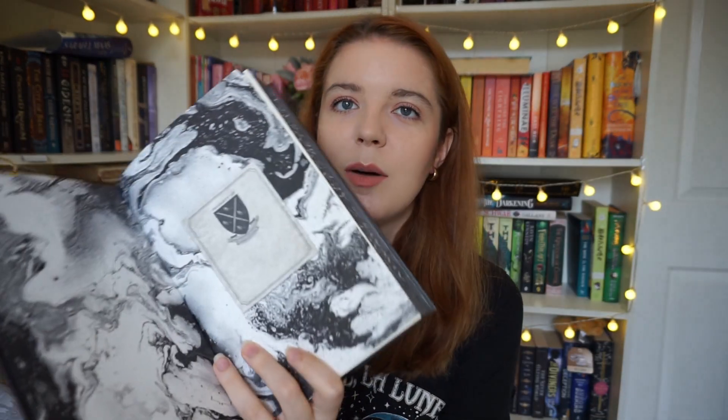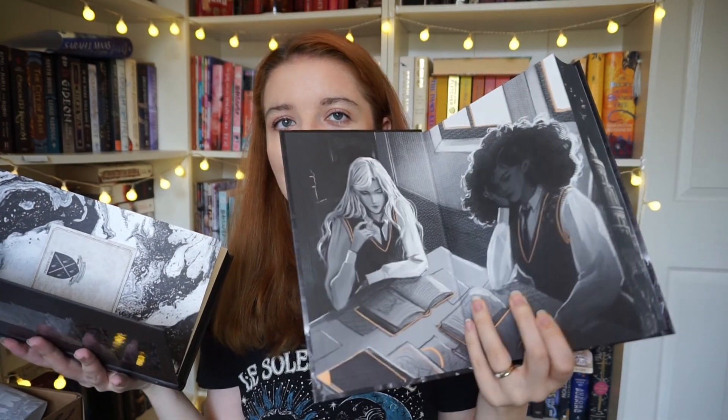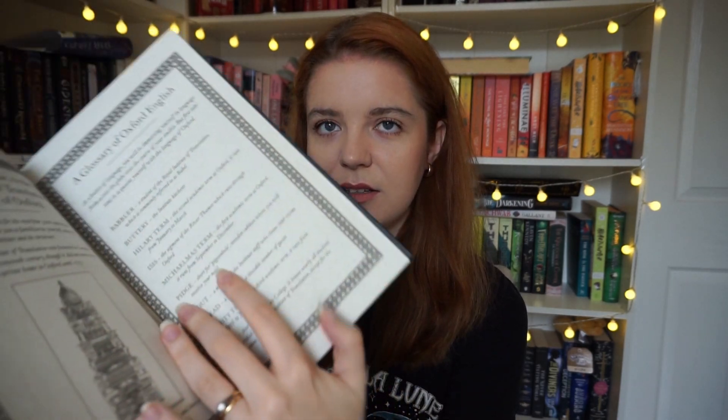The end papers — the Illumicrate marbling looks really nice and suits the dark academia theme and makes it feel old, but there is just no comparison to me — the Fairyloot end papers are absolutely more stunning. They're both pen signed. What I notice on the inside is that the Illumicrate edition has a letter addressed to Illumicrate readers and a new scholar's handbook — a glossary of terms and a welcome to the school of translation — which isn't in the Fairyloot edition, though it's not that much of a loss.